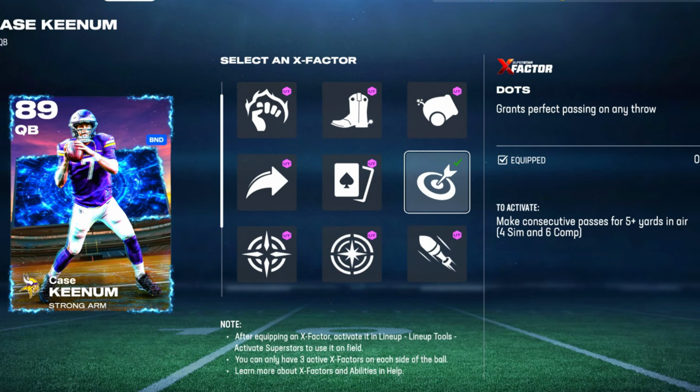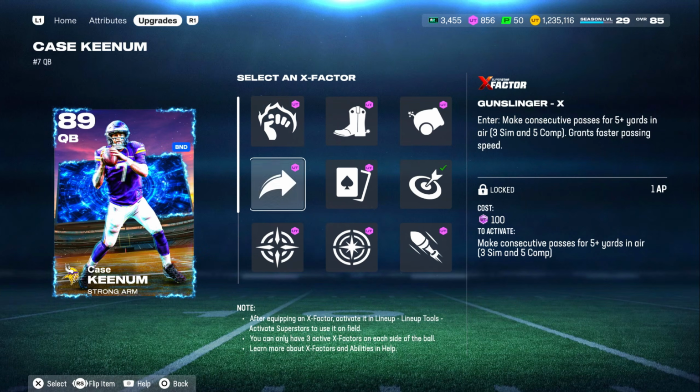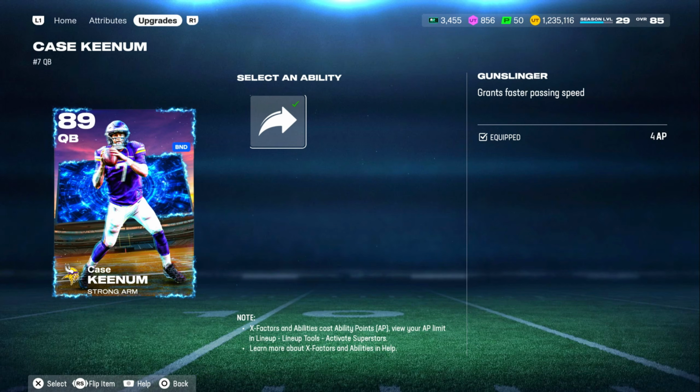abilities on this card. Now, we are going to be using the normal dots of X Factor, and we'll see if we can get that activated, but he does have Fearless, Quick Draw, and Long Range. Now, as for the actual discounted abilities, he gets Gunslinger for 4 AP. He is one of 2 cards in the game to currently get Gunslinger, and Gunslinger is going to be so overpowered, especially with how bad defense is. You're going to be able to absolutely sling the ball out of your hands.